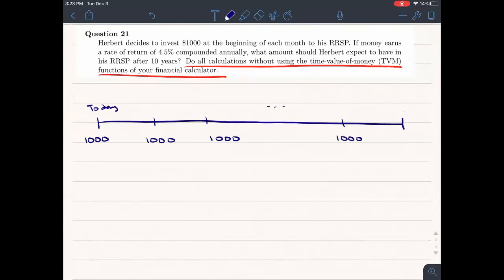at the beginning of each month. Okay. So the first 2 months are fine, 1 month, 2 months, but then we need to figure out how many months we're talking about, and we want 10 years, so I'll put 10 years up above. But in months, that's 120 months. So then the second to last tick is 119 months.